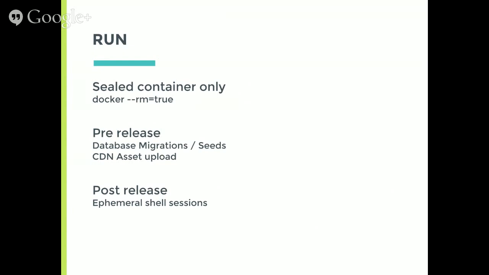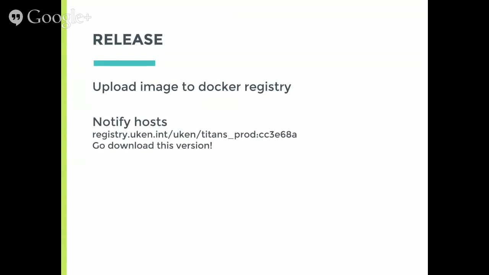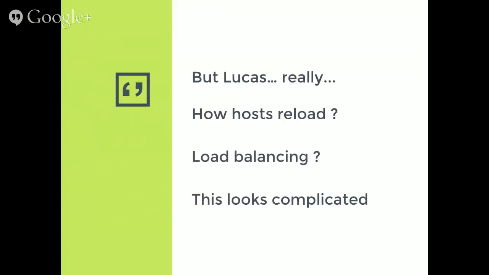We run our own Docker registry as well. So this worked great. Now in the release phase, we had to upload this image to the Docker registry and notify all the hosts so they know that there's a new release. At that point, they just need to run a Docker pull and restart on all the hosts.